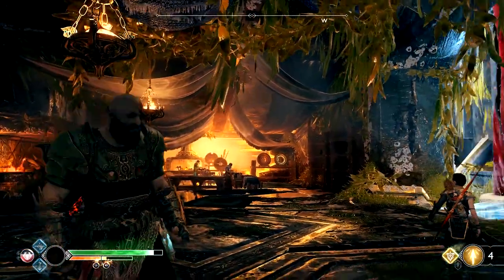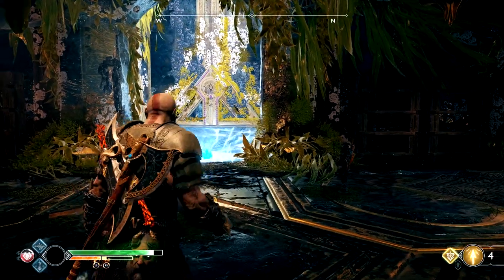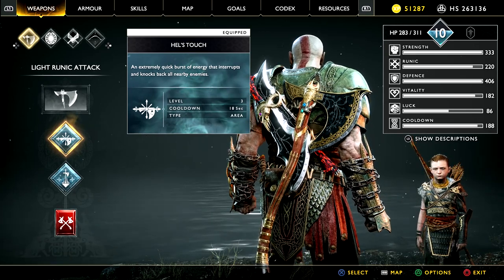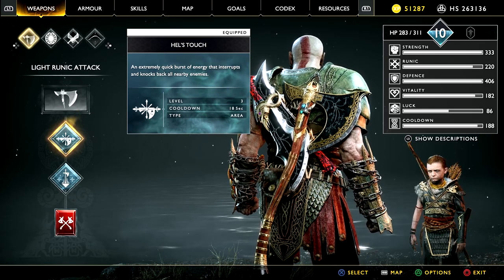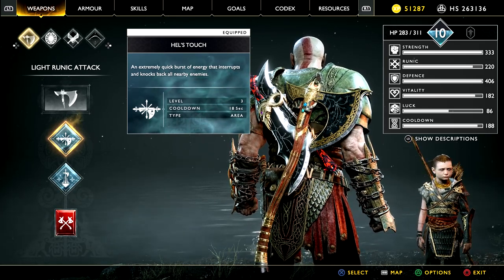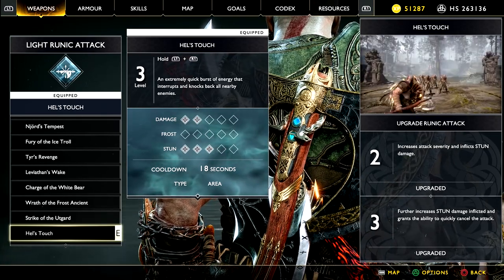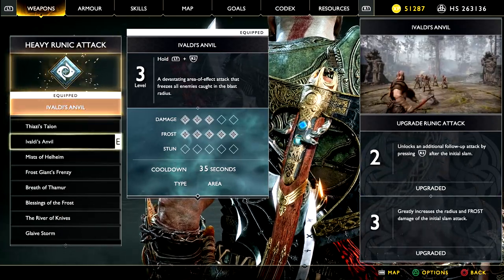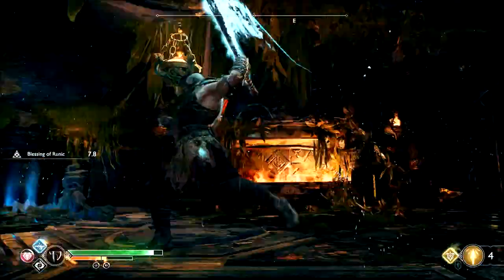Also, tomorrow I will also talk about, actually no, forget that, not tomorrow. Let's equip the runic skills right now so you guys know what I'm going to use tomorrow against the Valkyrie Queen. Alright, so you got the light runic attack, health touch, which is pretty good for a quick counter. If the Valkyrie Queen is about to attack you and they get really close, then just boom, you use this. And I normally use Invalid's Anvil because I can do this and then spin the camera, make it look really sexy.